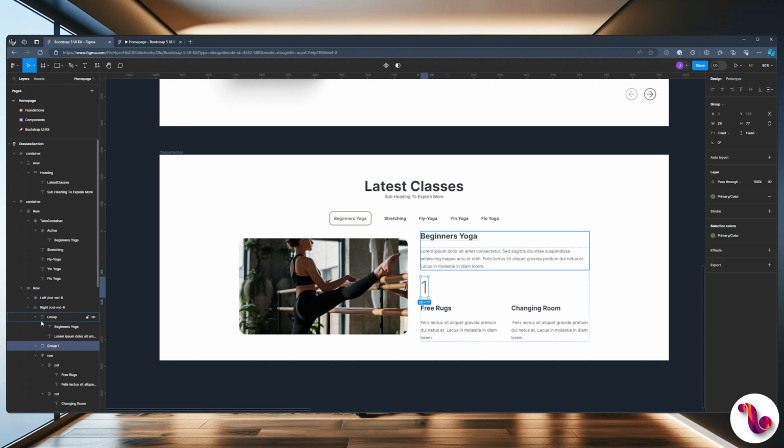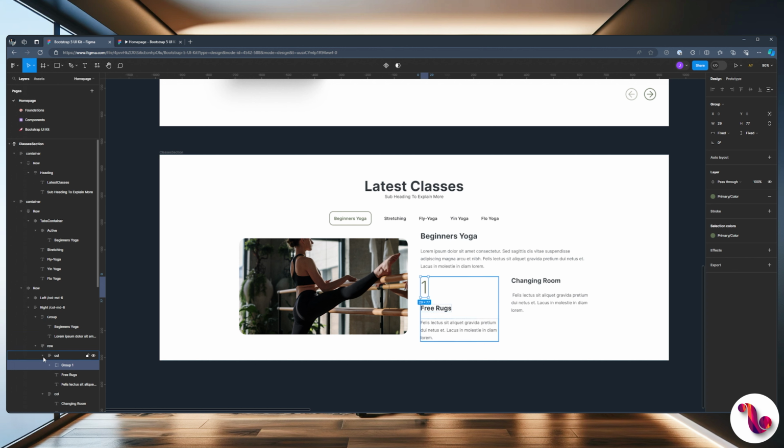Now I've noticed that it's not inside of our row. It actually went and created a separate row. I'm going to take this and drag it into it. Because we've modified the row, it's pushing that one up, but we're going to fix that in a second. I'm going to change this to number, rename it to number. We're going to activate auto layout.